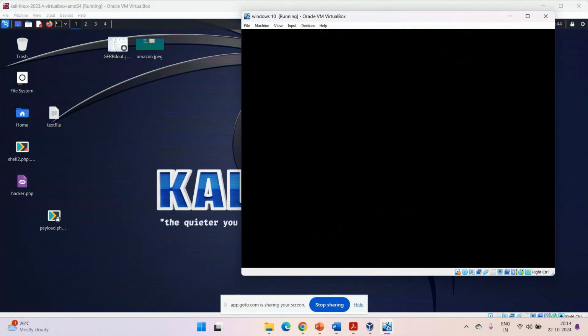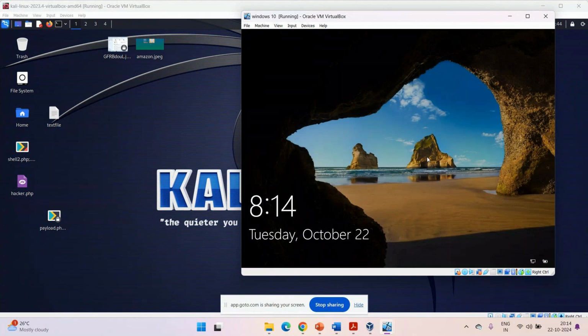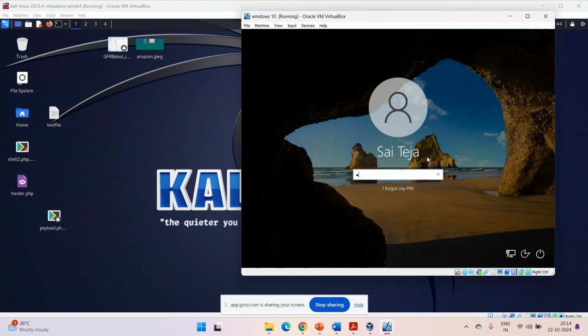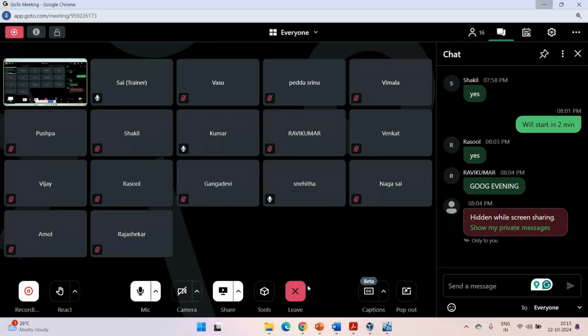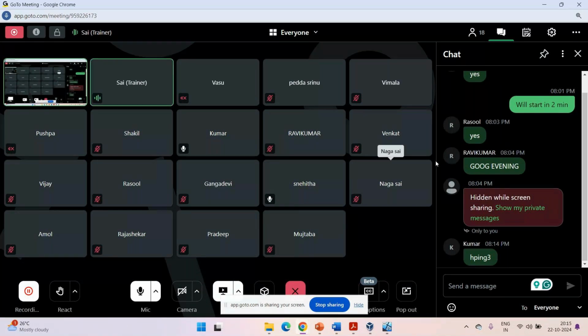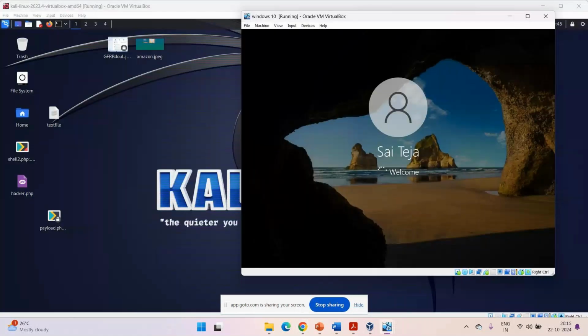Which tool did we use yesterday to generate the traffic towards the target server? Are you guys not taking notes? Okay, HPing3, Kumar. Good. Right, so we used a tool called HPing3 to generate the traffic.